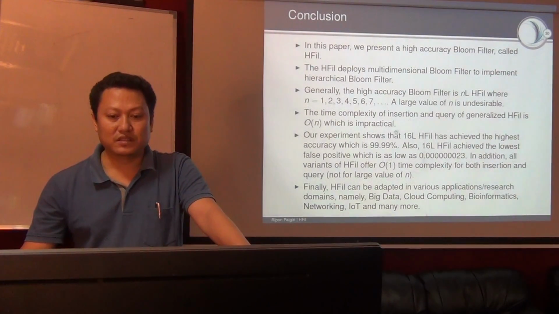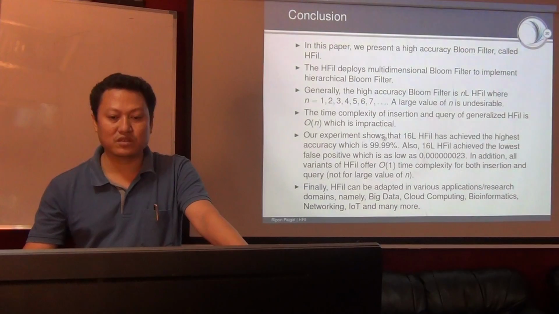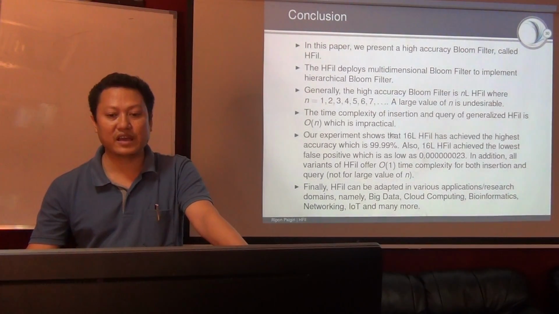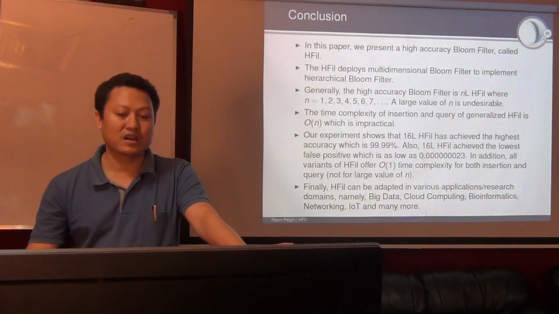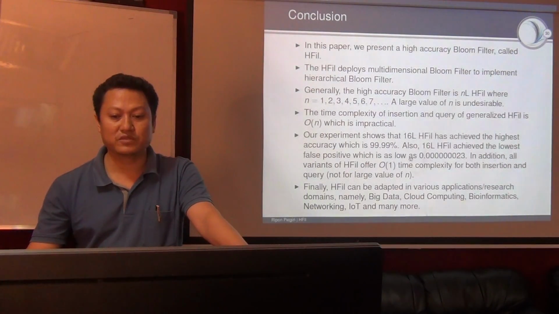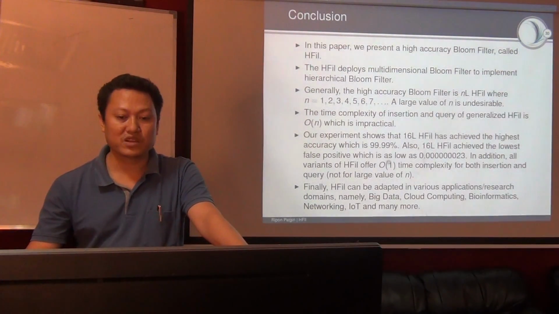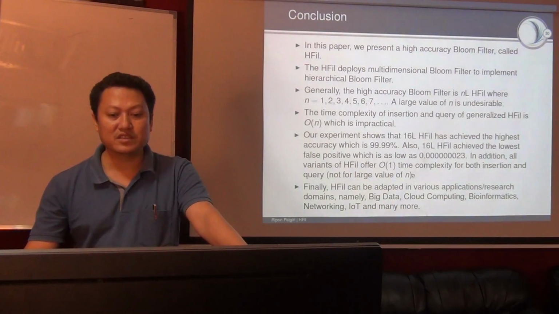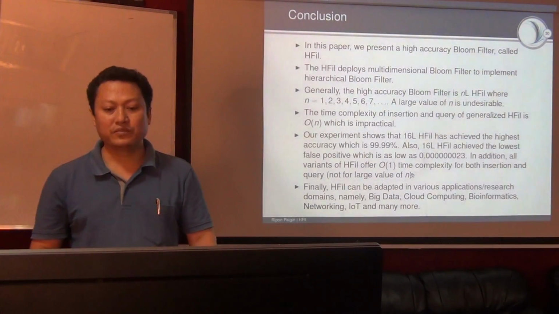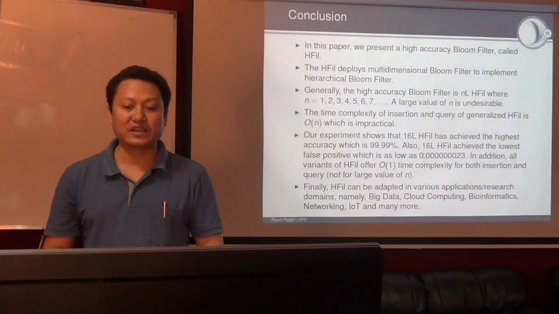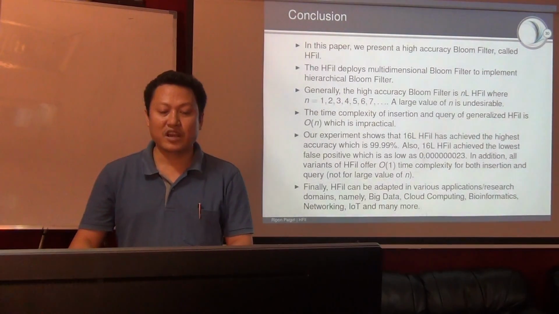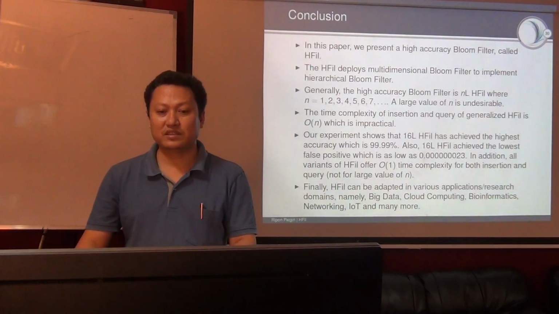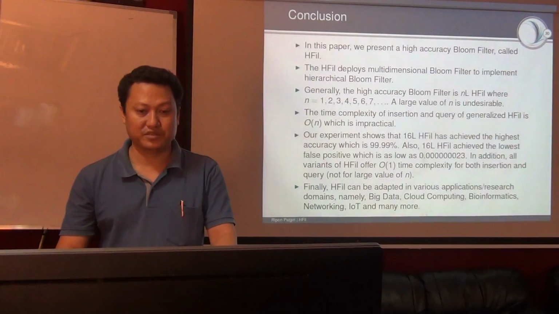In our experiment, 16L HFil has achieved the highest accuracy, which is 99.99%, almost equal to 100%, and its false positive is almost equal to 0, and the time complexity is big O of 1. This kind of Bloom filter is applicable in various research domains: big data, cloud computing, bioinformatics, IoT, biometrics, and many other research domains where this kind of Bloom filter can be deployed.